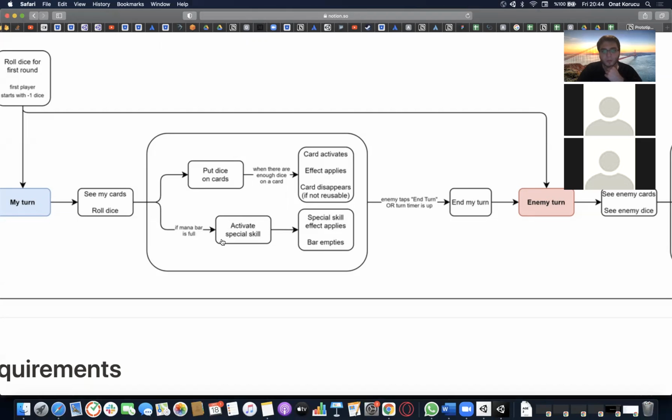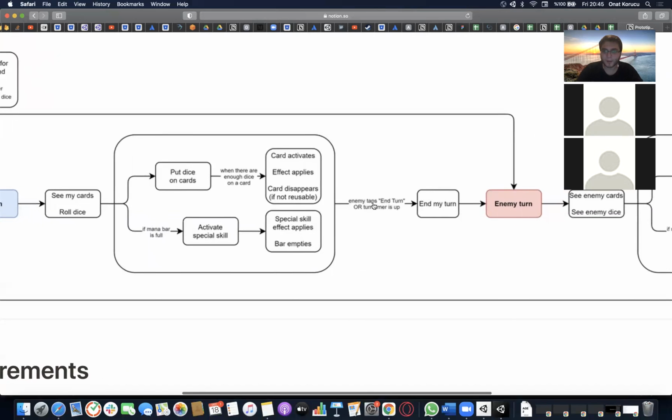Cleric heals 2 damage, etc. There's a special skill feature, and these moves can be done if mana bar is full. Of course, since mana bar gets empty after you use your skill, you will only be using this special skill once, but you may put different dice on cards, and you may activate different cards.